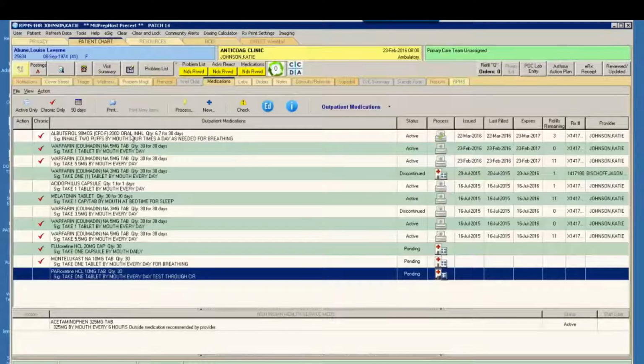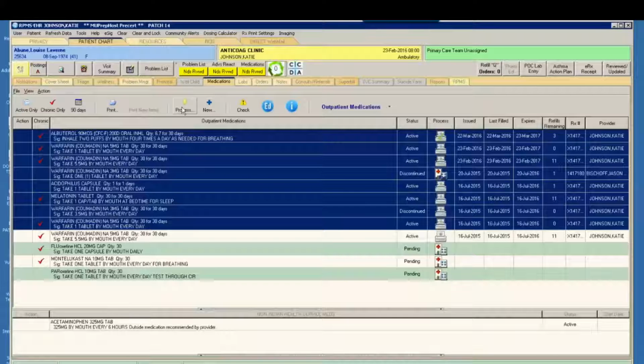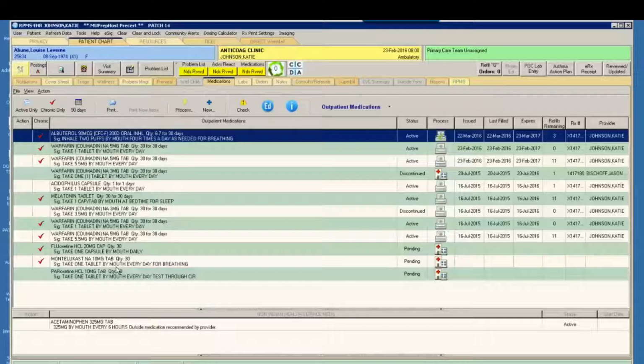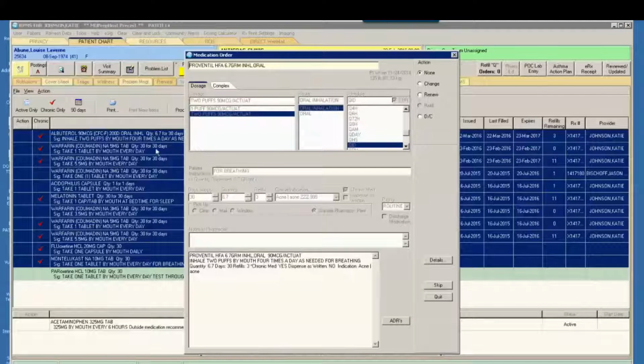Okay, so now to show you the process option and how this can be beneficial to you. You can highlight as many or as few medications as you want, and then click on the process button. It's going to queue up everything that you have highlighted, and it's going to give you all the different actions right here.